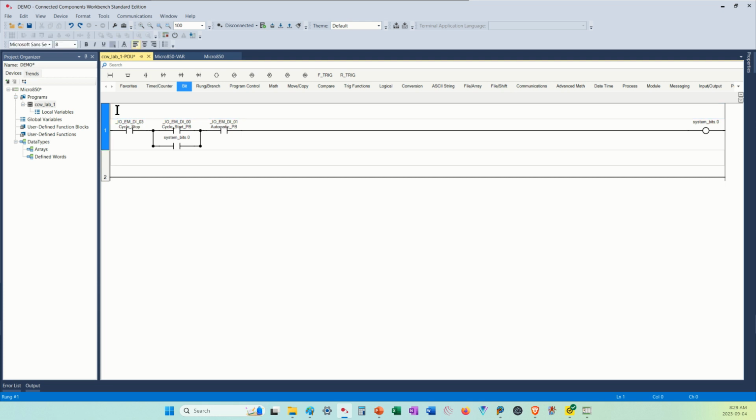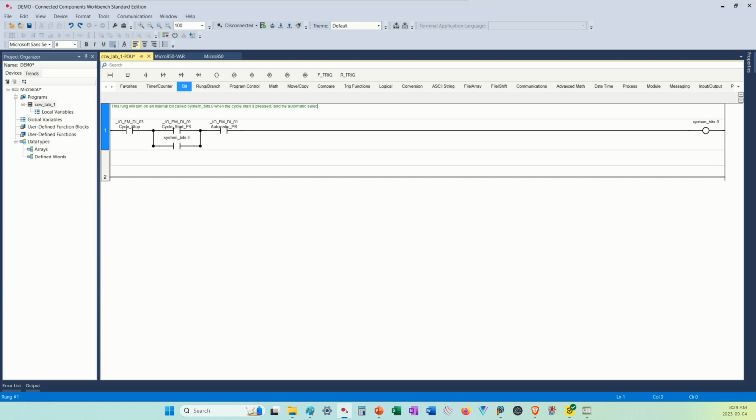Click the bar: this run, I'll turn on an internal bit of system underscore bit 0 when the cycle start is pressed and the automatic push button is on.